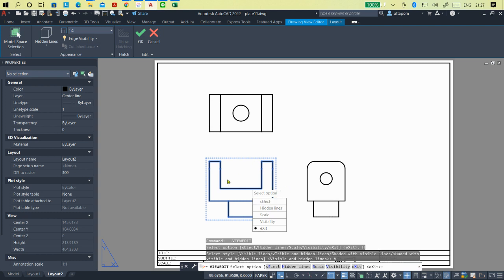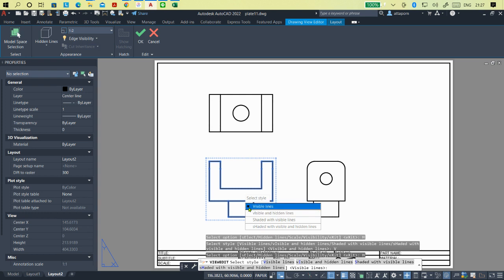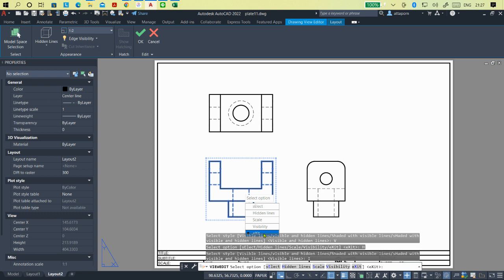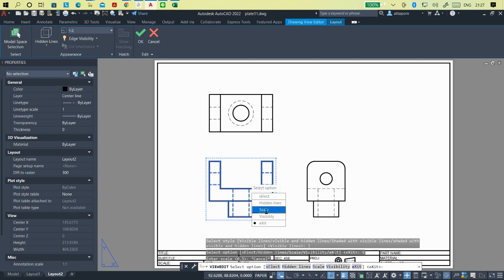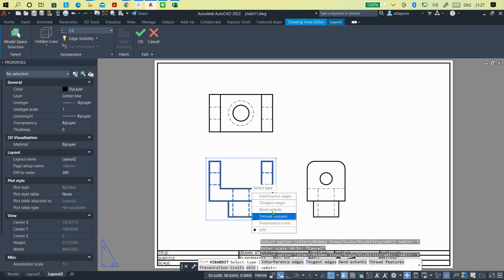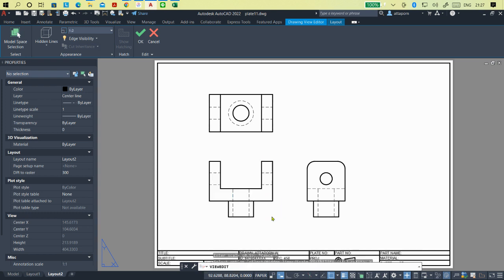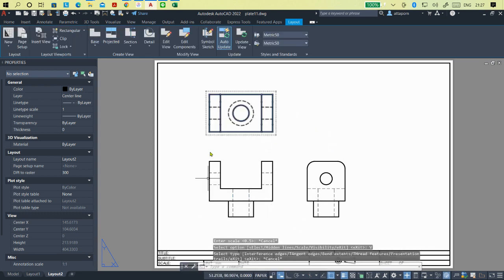It's going to be this one. It says change for all. If you see, change the option from the top, the front view. This one is okay, and the scale. We can input the scale manually like this, but no need, right? Visibility, we can modify some lines, like the interface edge, tangent edge, show or not, something like that. Okay, so after we get this.